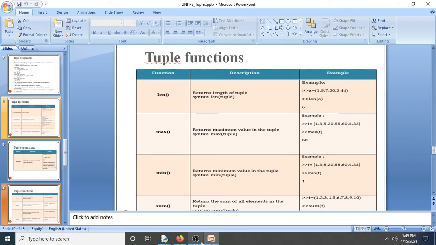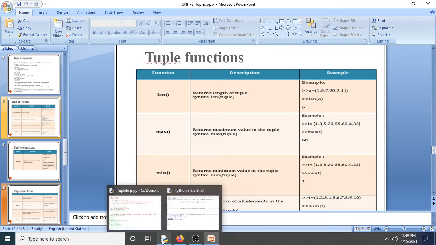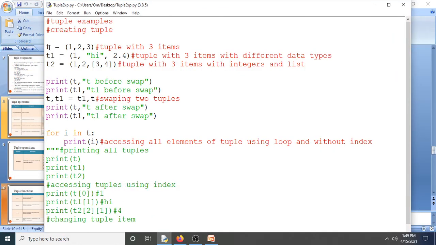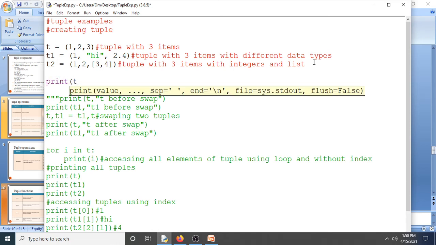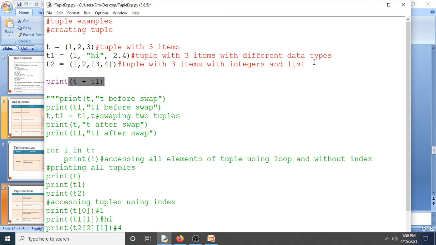First, we'll go to Python. I will make everything into comments again. First, tuple: we take T plus T1.